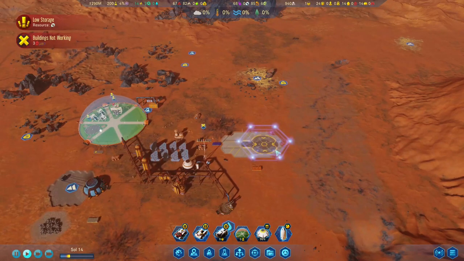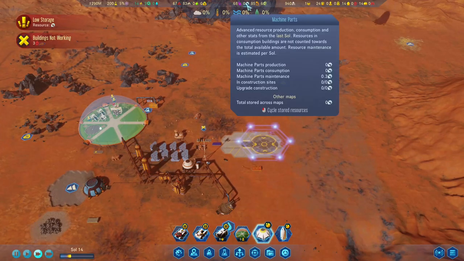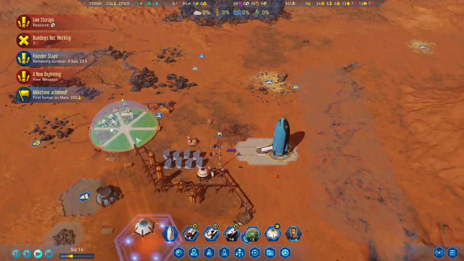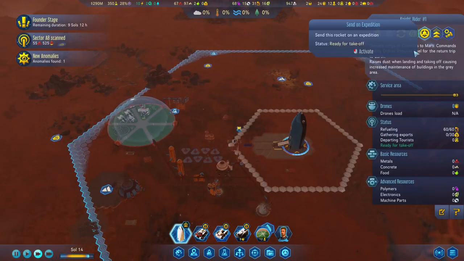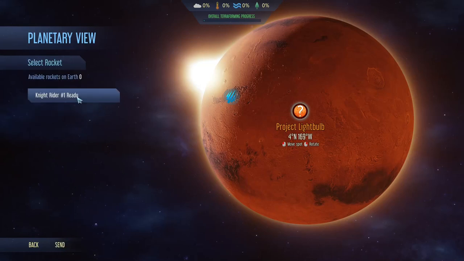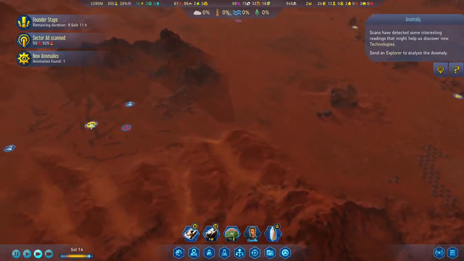Okay, our colonists have just arrived. They are landing right now. And I had to order a supply pod because we ran out of machine parts. And we have to hurry and research the factory. Okay guys, we are doing a planetary anomaly mission because we need an explorer, and we can get a breakthrough technology from that. So we're sending that expedition right now. And when it returns with the explorer, we can scan this new anomaly we found here.